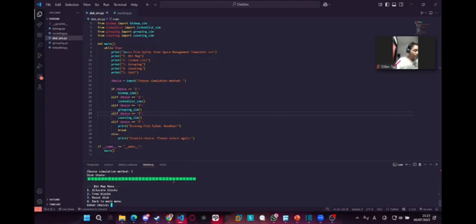So this is the state. Green means that it is empty or free. So let's allocate a block. Number of blocks allocated, let's say 3. Now, as you can see, 3 is now occupied or allocated. And then we can try to allocate another one, maybe just 1. Now it's 4. And then we can try to free the blocks.